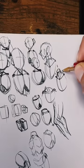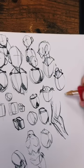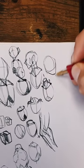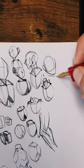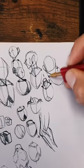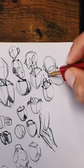So you have to have one side muscle connecting to your collarbone, and you have the other side muscle connecting to your collarbone. As long as you keep that in mind, you can draw necks of any width on any character, and just understand that wherever you end up with your collarbone, let's move the collarbone there because it's getting blocked. All I need to understand is that between these two points, there has to be a neck cylinder and two side muscles.